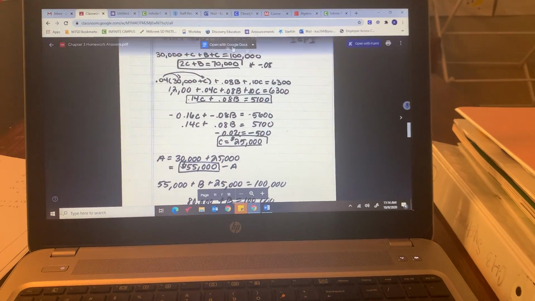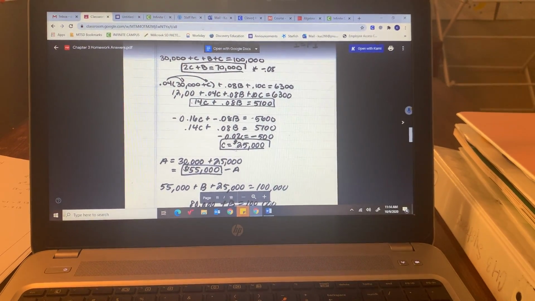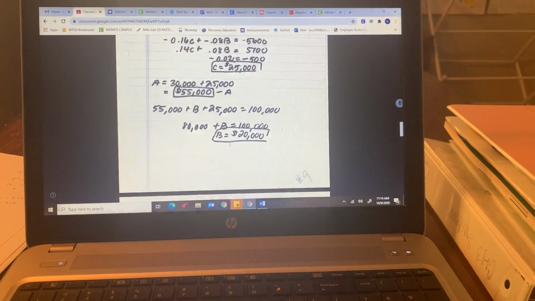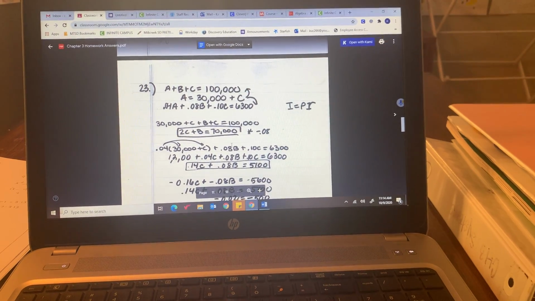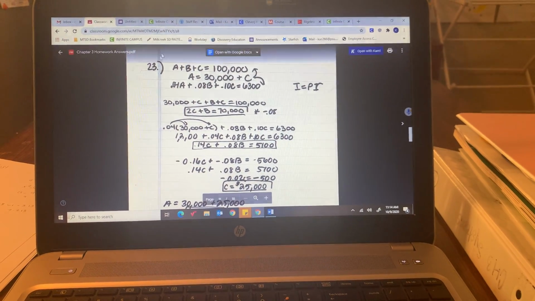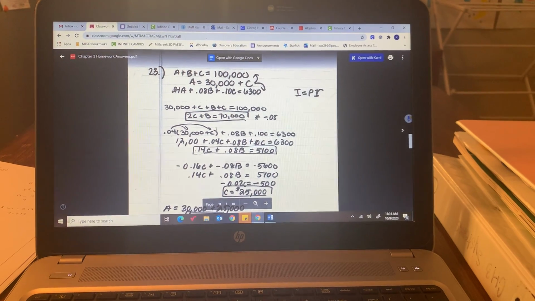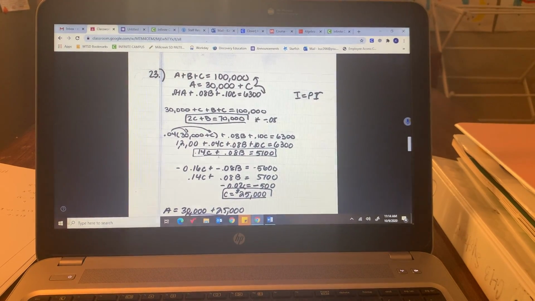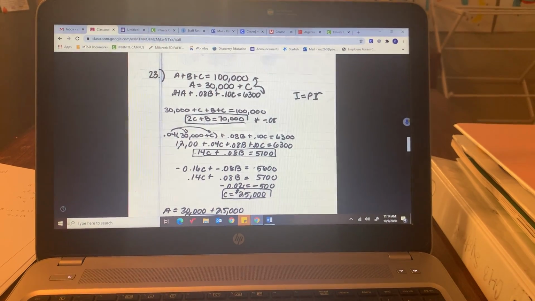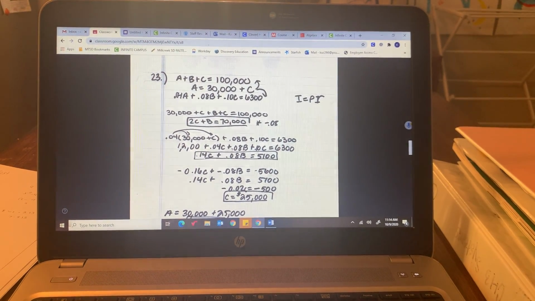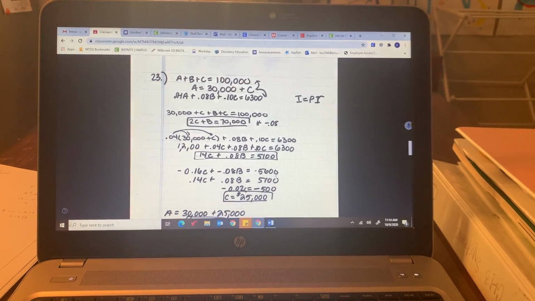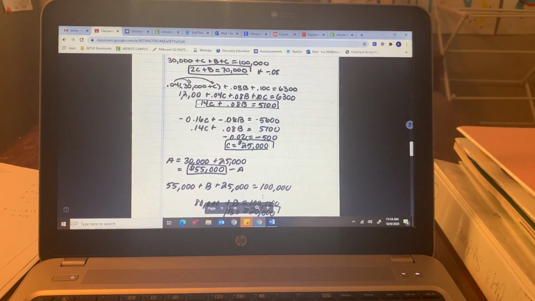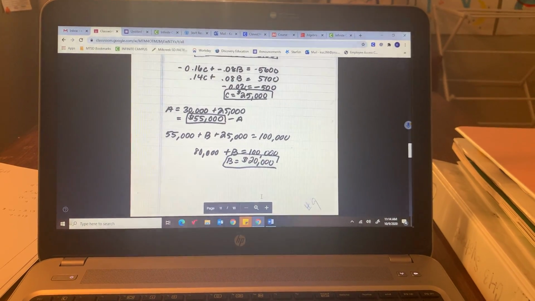So here's all the work. There's me substituting it in, and getting the first amount, second amount, and third amount. Okay. So if you need to see all the work, it's right up here. See, I show you even how to distribute, clean it up. So then I have these 2 systems of equations. Then here, I'm like, okay, I have a B here, and I have a 0.08B here, so I'll multiply this by a negative 0.08. And that's how I get these 2 equations. And then I got C was 25,000, and then I just replaced everything else.